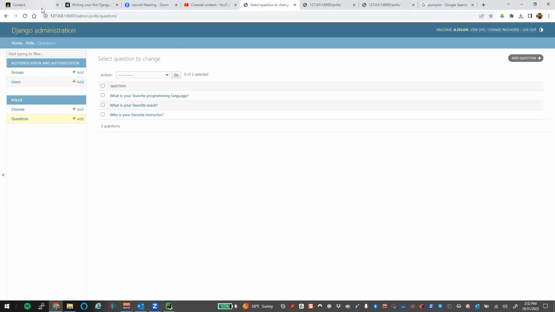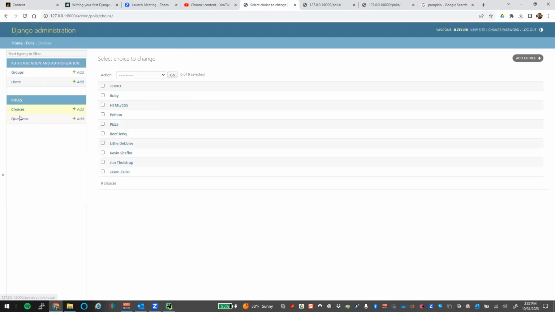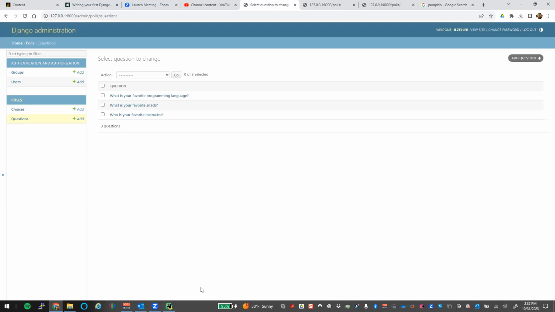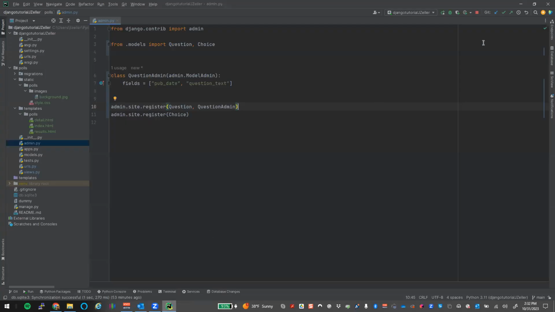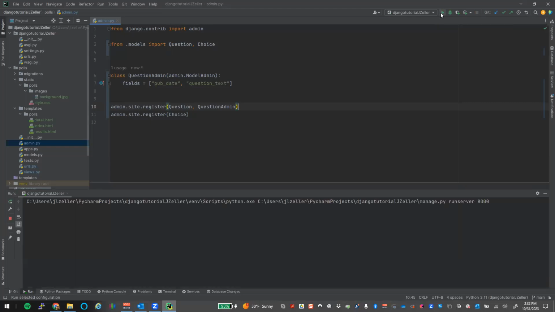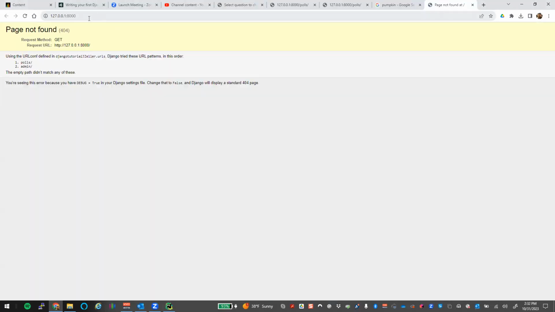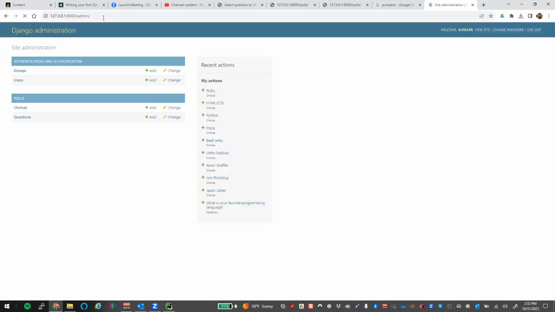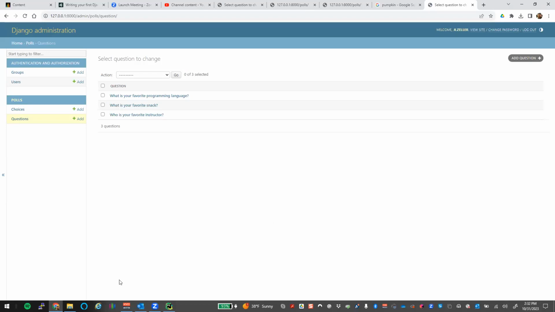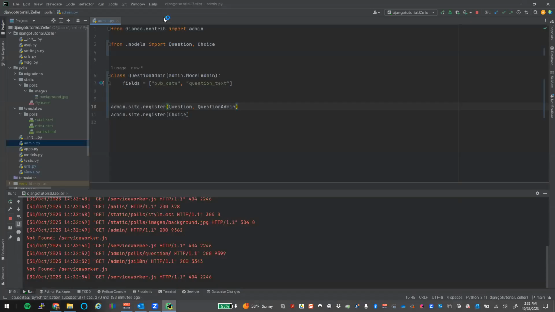And if I shift refresh this, if I stop clicking on it and do it the right way, there we go. I actually got to stop it and kill it. Stop, start. Go to admin. And to our questions, still not showing up. Should be showing up. What'd I do here? 404 background images.